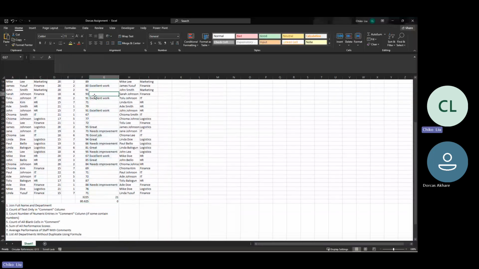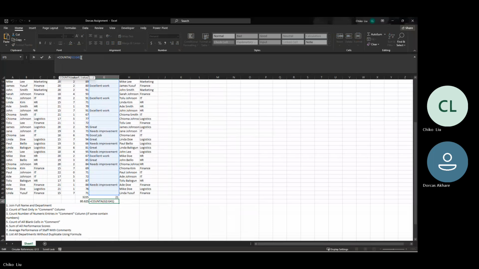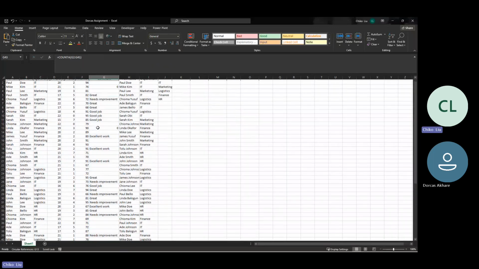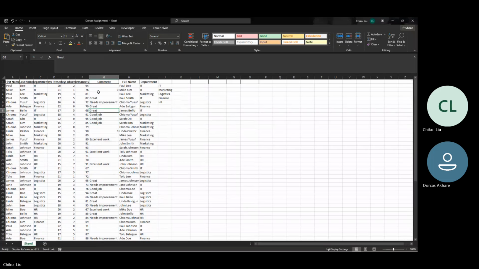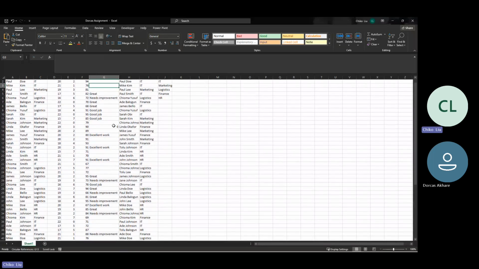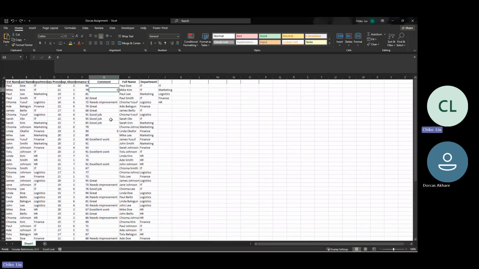Okay, what is this? Why is it counting zero, which is weird? It's actually supposed to give me zero, and that is weird. Let me see. It's not supposed to return zero.